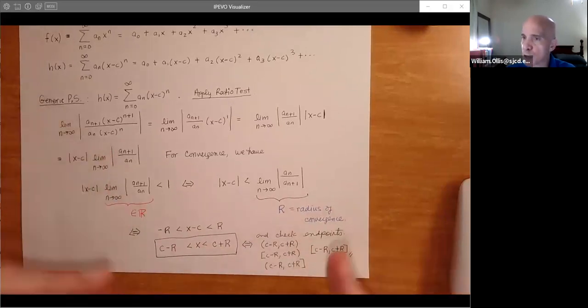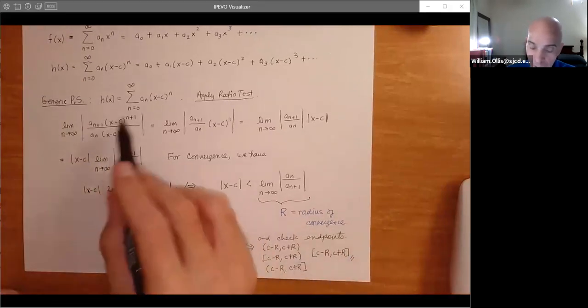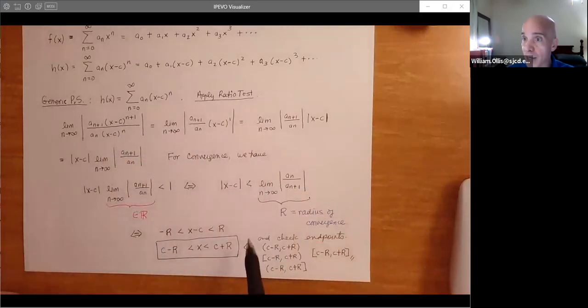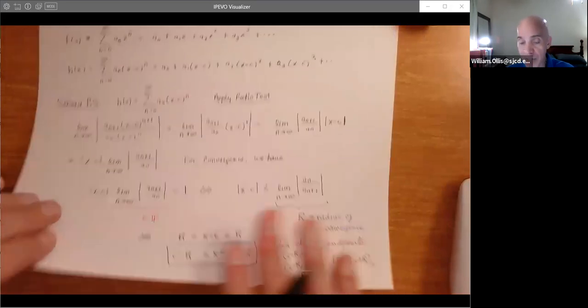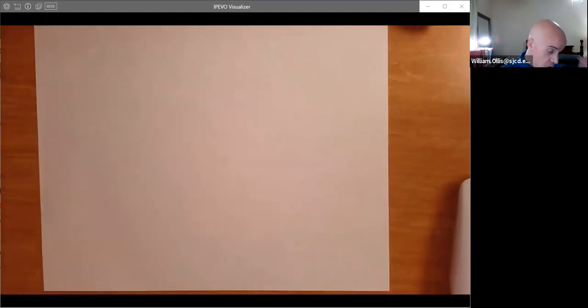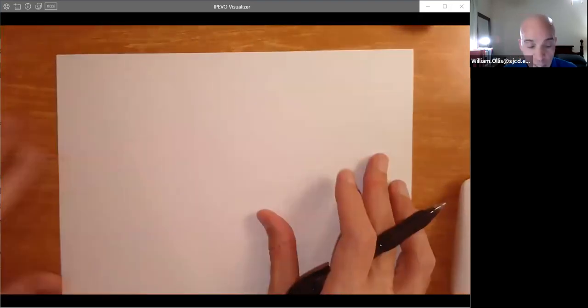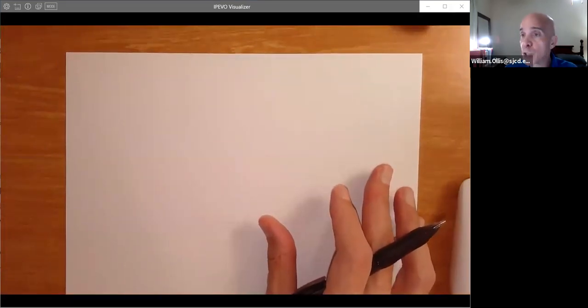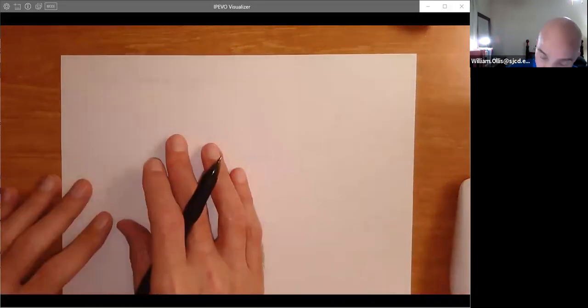So let's put this to work and see that now the ratio test has already given us a strategy. All we had to do was uncover it. And I think you'll find this to be very user-friendly. I think in a lot of cases, when students see power series and intervals of convergence, they breathe a little sigh of relief because now they see that everything that came before is utilized. And so you get additional practice with these strategies.